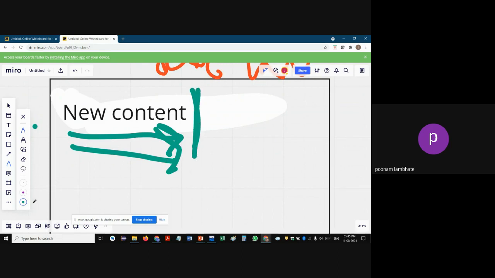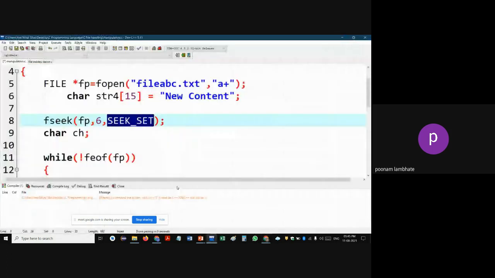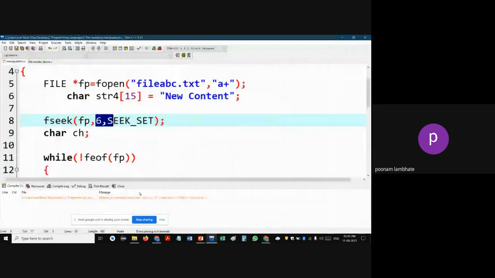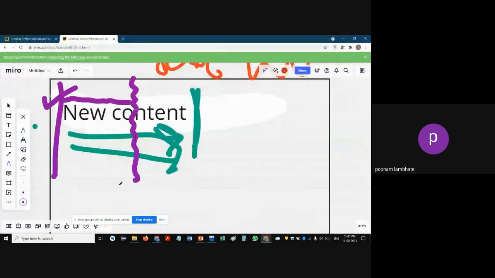So wherever the cursor is, it will first move to the seek set position, that is at the beginning of the file. And then from the seek set position onwards, the offset will be considered as 6 in this case. So where will the cursor go now? 6 characters ahead. So 1, 2, 3, 4, 5, 6. So now cursor will come over here. Okay. So I hope you understood this function, how it executed. Now the cursor position is this one. So from this position onwards, I can read or write.